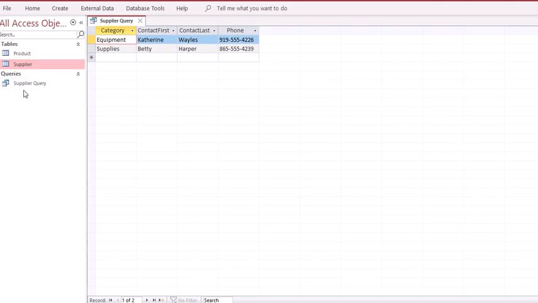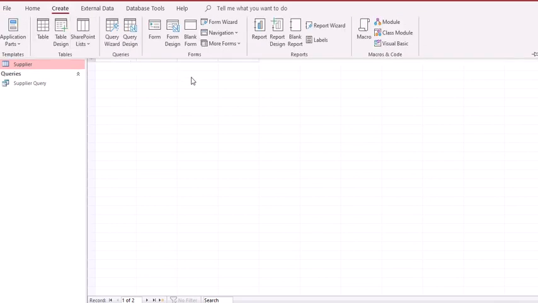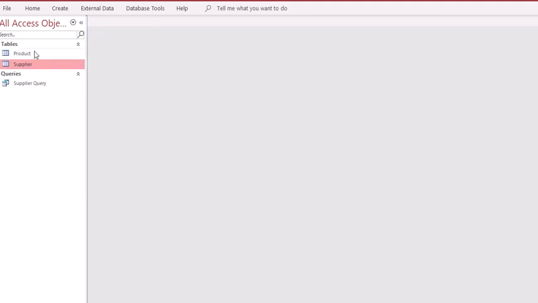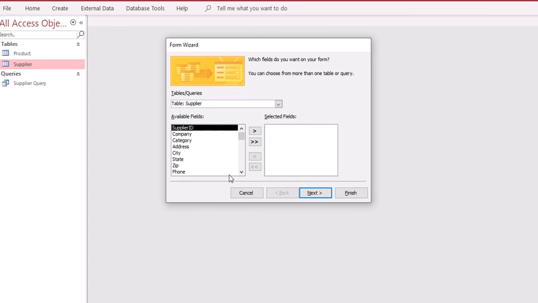Okay, so now we're going to do a form wizard. So we're going to do create, and we're going to go to the forms group, and we're going to say form wizard, and basically it's going to do the same thing. So for the form wizard, we want to add every item in our simple. Wait a minute here. Let me just cancel this. Let me close this. I'm sorry. Create, and I'm going to go to form. Okay, here we go. My fault.